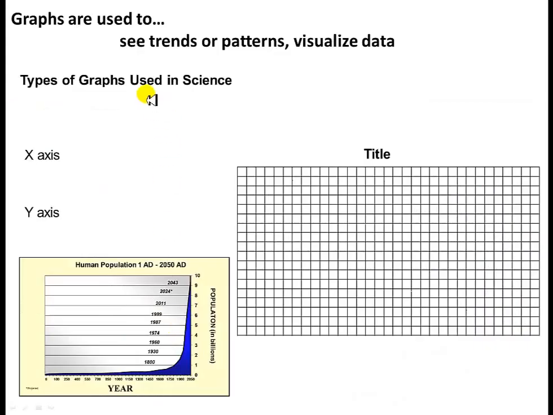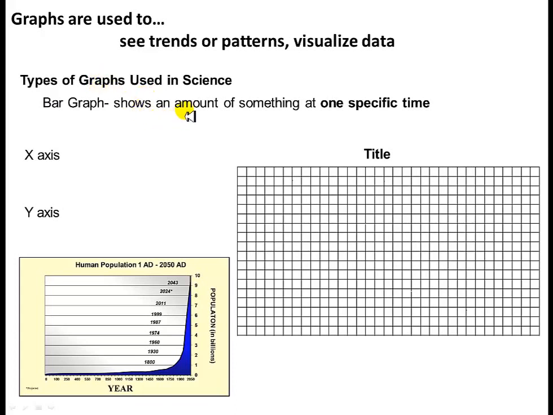We're also going to use graphs. Graph is a pictorial way of actually showing your data. It shows the amount of something over a specific time. We use a bar graph. So if I was going to measure males and females, which we are going to do in class, we would use a bar graph because the males and females are not the same day to day and they're not the same class to class. If we have something that's actually over a period of time, we use a line graph, like this exponential growth of humans.